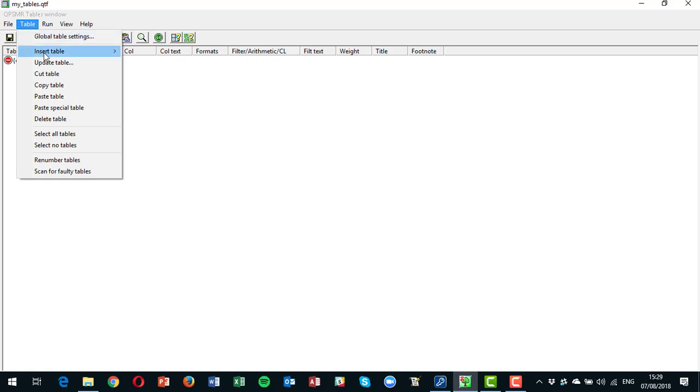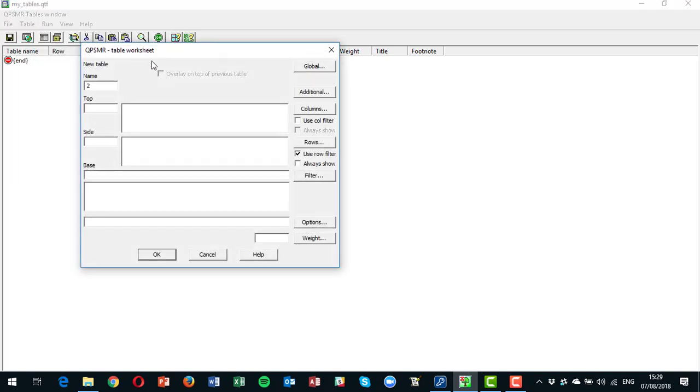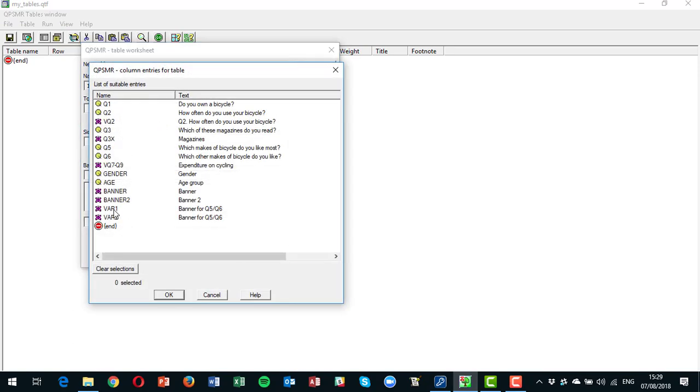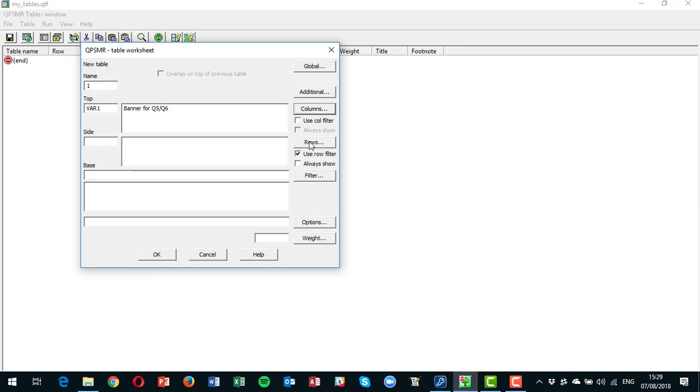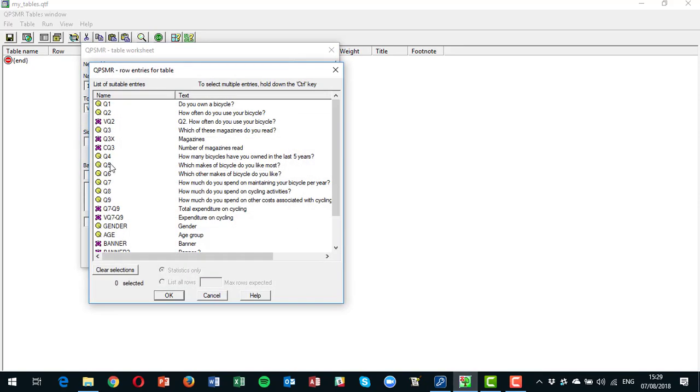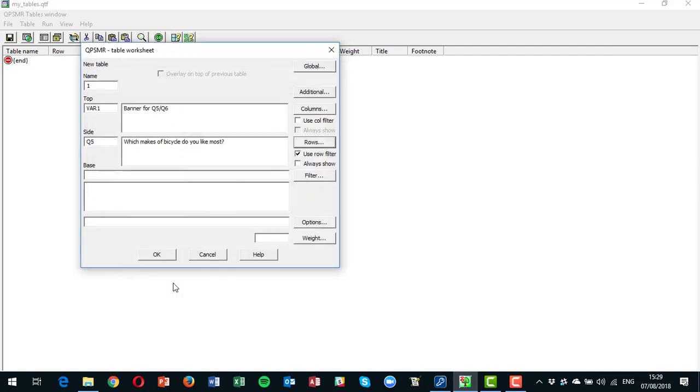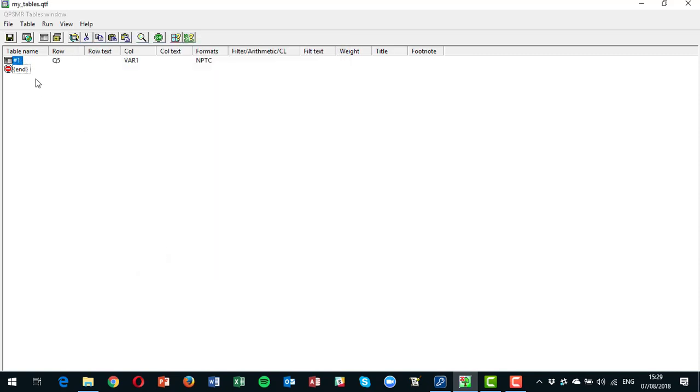To achieve the table I'm looking to get with Q5 and Q6 side by side, I'm going to do a standard table, and the columns are going to be var1 and the rows are going to be Q5. So that's Q5 by var1, so that'll just give me the true in there, and I'm going to put in here an option nptc so I don't print the total column because that's not relevant to me.